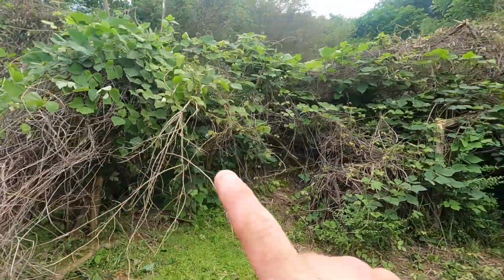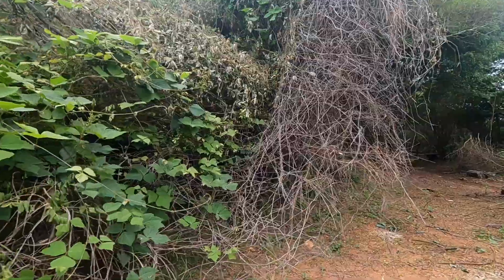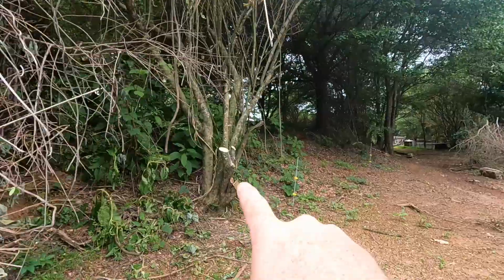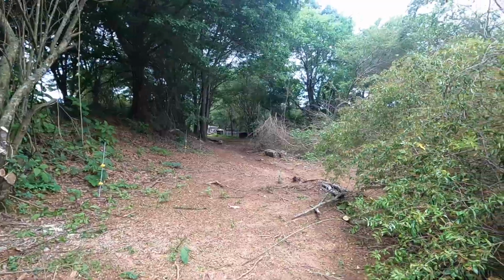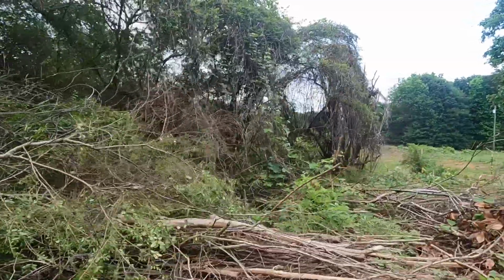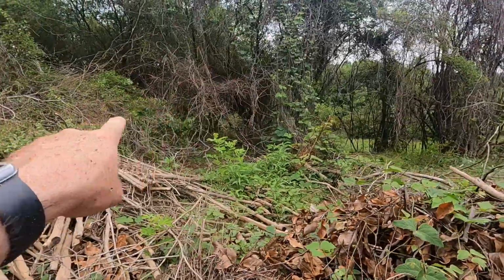I'm gonna cut a little bit right here and I'll work my way back. Cut a little more off this one. I want to cover this trail up because I don't know if I can clean it up yet. Then I cut. A couple more big pieces off of this one.